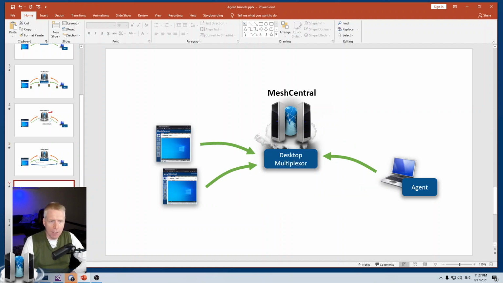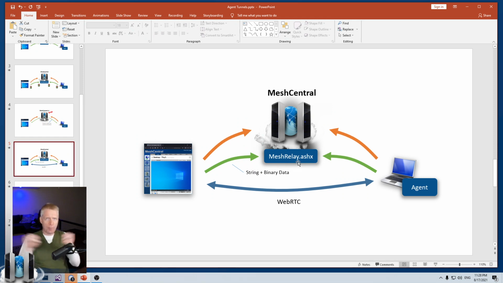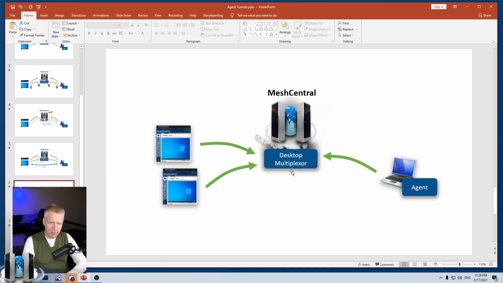Anyway, another variation on the agent tunnel is the desktop multiplexor. So if you have a browser that connects to the relay URI, but it just so happens that desktop multiplexing is turned on and the request is for a remote desktop, then the desktop multiplexer will send a command to the agent, have the agent connect to a URI, but instead of having the relay just pipe the two connections left and right together, here the desktop multiplexer will act as a man in the middle, basically.